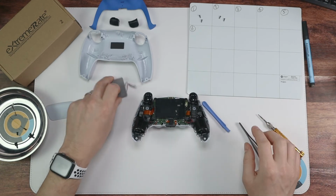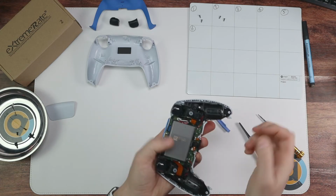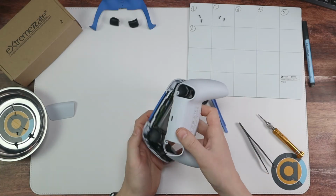Next up, the battery. The battery's going to go back on. Like I said, the battery only goes in one way. So if it fits in, the battery's going to sit easy. Fits in. Then we're going to put the shell back on. Now this bit is a bit fiddly.